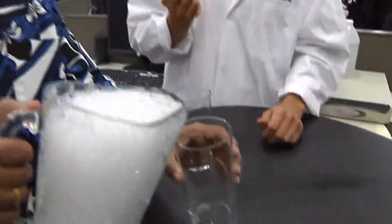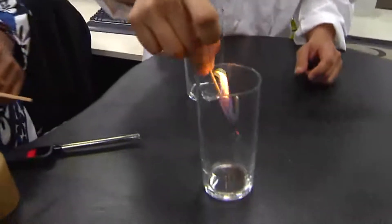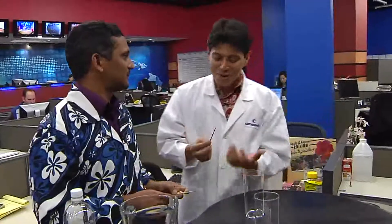Let's make one more. We'll see how fast Dr. V can do this before it burns down. You just made some more carbon dioxide and now you're going to pour that into the glass. You can't see it, but I'm going to pour it inside. So if it's in there — oh my goodness, look at that! It's just totally extinguished. Carbon dioxide is always heavier than air, heavier than oxygen, so it just goes down. Very, very cool.